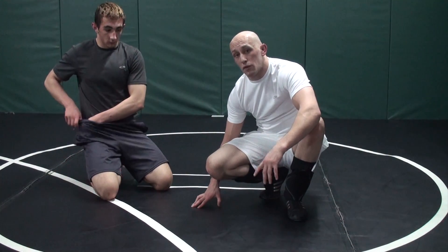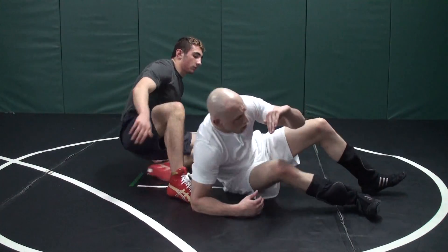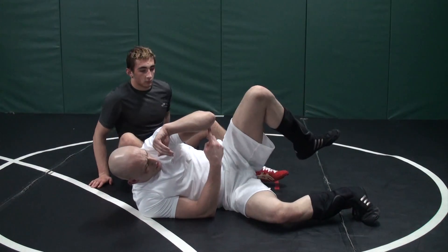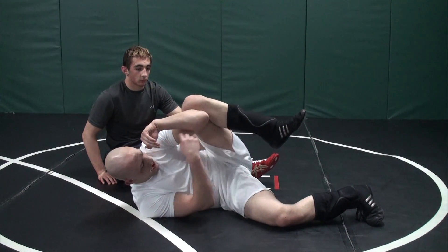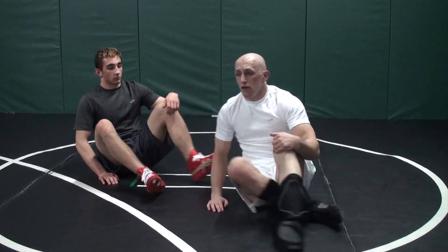Once you've figured out how to jump over that knee a bunch of times, let's talk about the easiest way to beat that. What I'm going to do is, when I'm hearing my tilt, I'm going to bring this knee all the way up to the outside and form a wall. He's not going to be able to jump over the wall or reach the knee to push it down. Let's take a look.